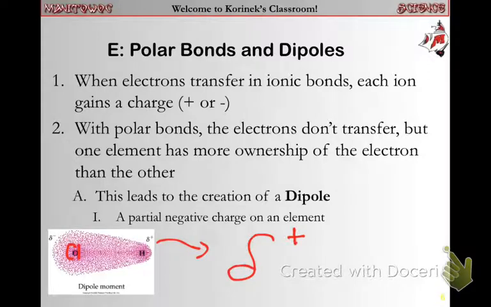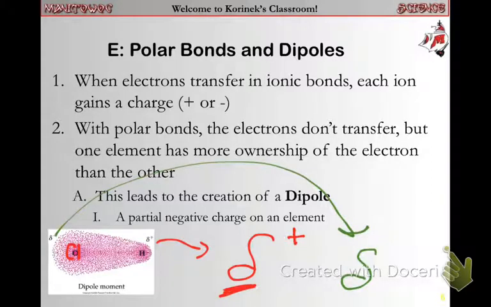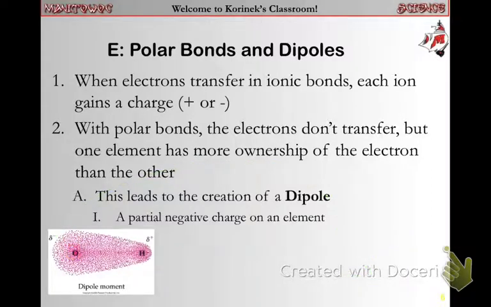And why is it partially positive? Well, it's almost giving up its electron. And so it's almost losing a negative charge, but almost. It's not completely losing it, so that's why we call it a partial charge and use that delta symbol right there. On the other hand, the chlorine, remember we changed that to chlorine, is almost gaining that electron, so we give it a partial negative charge. Okay, partial negative charge.